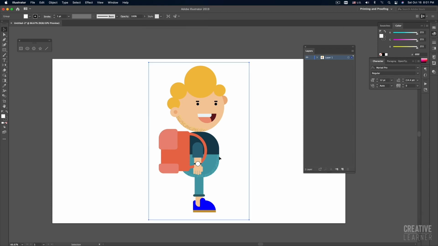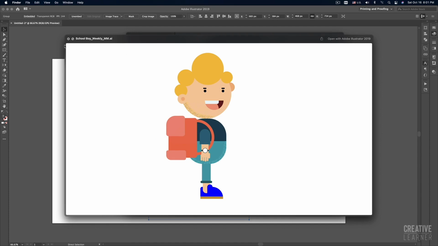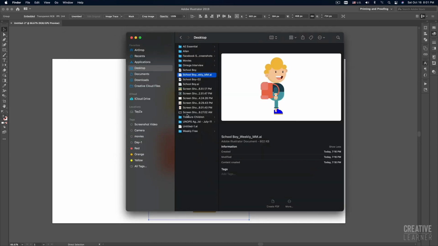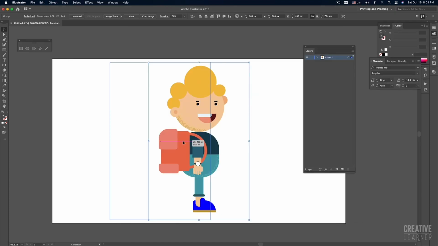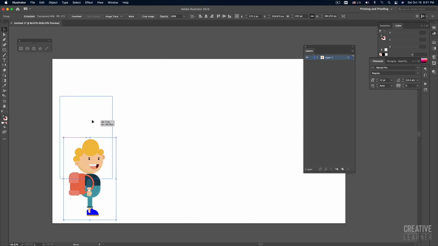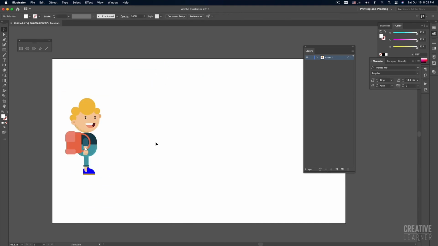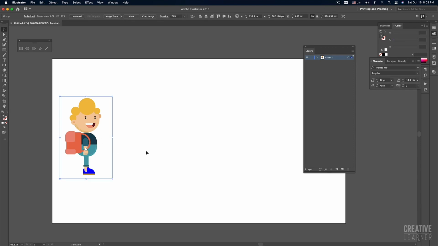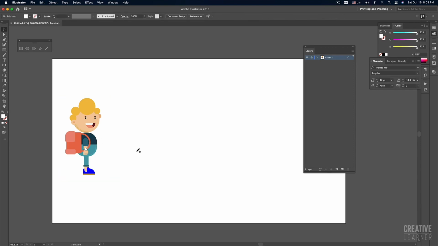Wherever you have a file, you can just simply locate your file on the desktop, and then click and drag it into Illustrator. That is how your file can be opened in Illustrator. If there is a JPEG or any other type of file, that is how you can upload it into Illustrator. Okay, now the file is ready. I have opened my sample drawing in Illustrator.